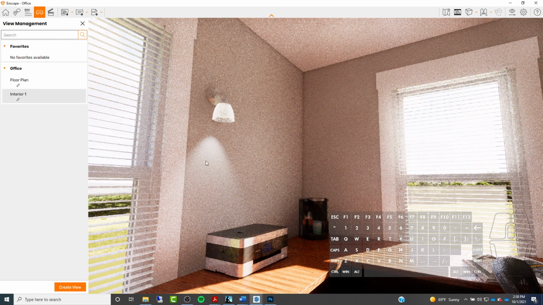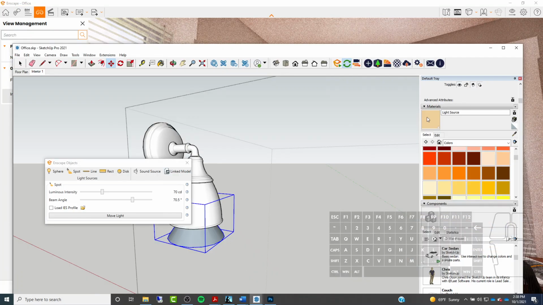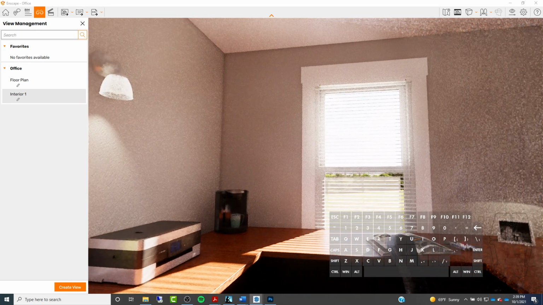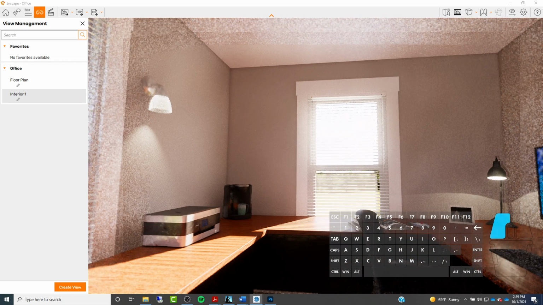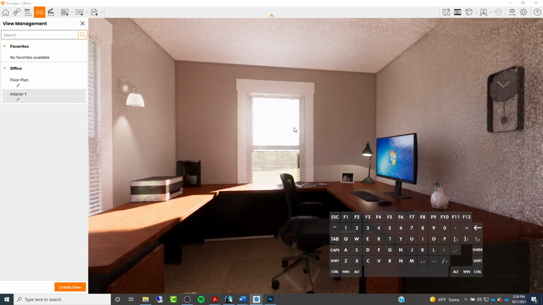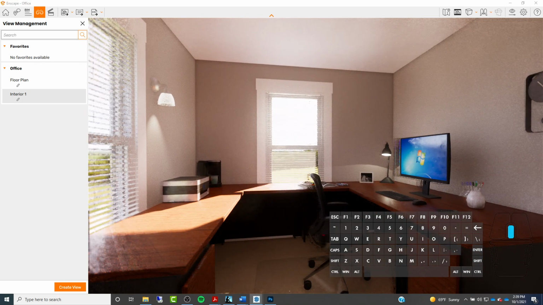Okay, so that looks like it's coming out a little bit better. And then I can just apply my light source material to it to match the color of the other one. And now that looks a little bit better. So now if I zoom back out here, you can see now we get those 2 artificial light sources.